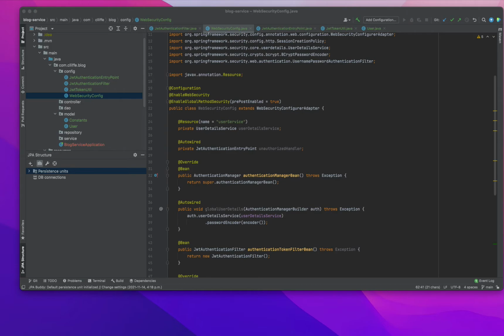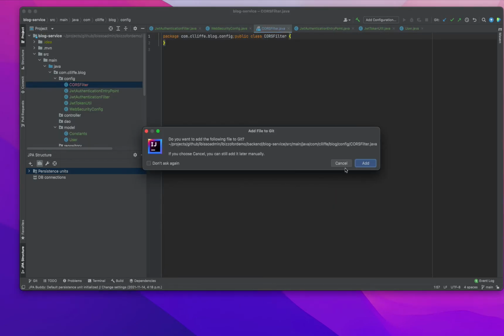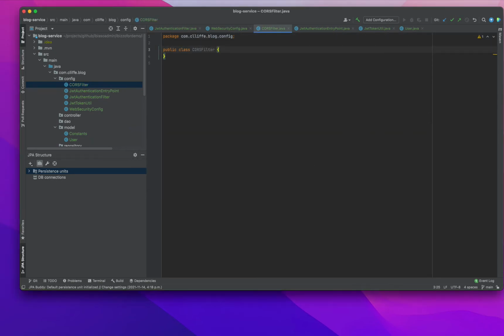That's actually to add response.setHeader, and we need that. So I need to create that here, the CORSFilter. CORS stands for Cross Origin Resource Sharing.